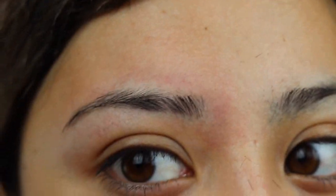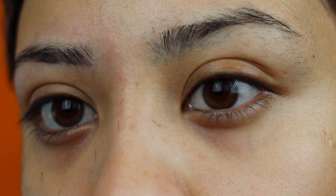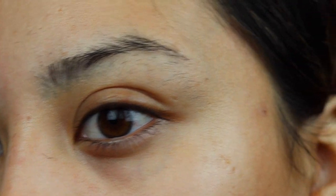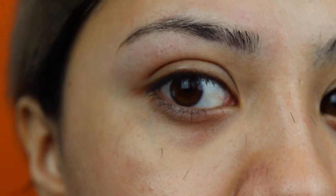How's it? They got all curly. But see what a fucking difference. Like, look at this hairy thing. Look at how hairy, you guys. And look at this.